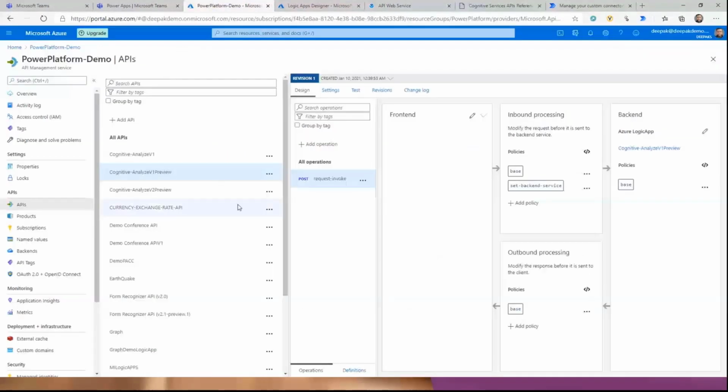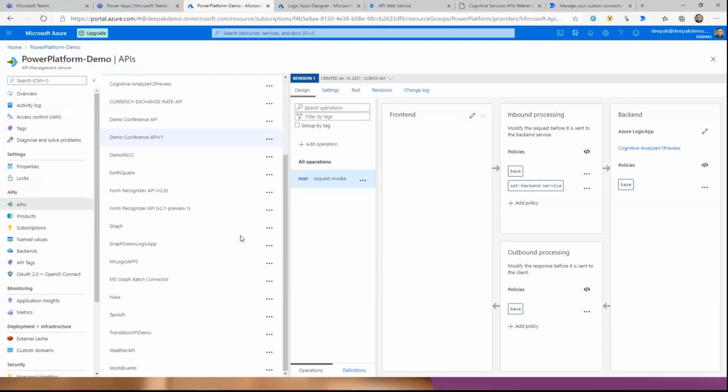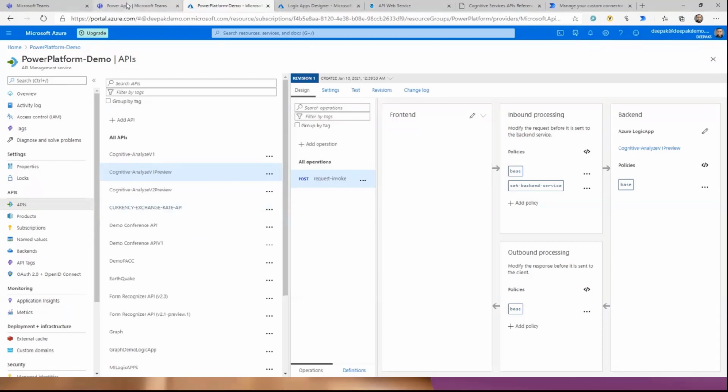Right. So as you can see here, the number of APIs that I have in my APIM. Most of the time that I invest is actually trying to see what is the best API that I can pick from to use, right? That's the most time I took, because if you can see here, I have picked many APIs. I have the Graph and the Form Recognizer. The actual app creation and the demo doesn't take that long. Maybe a few hours of work.